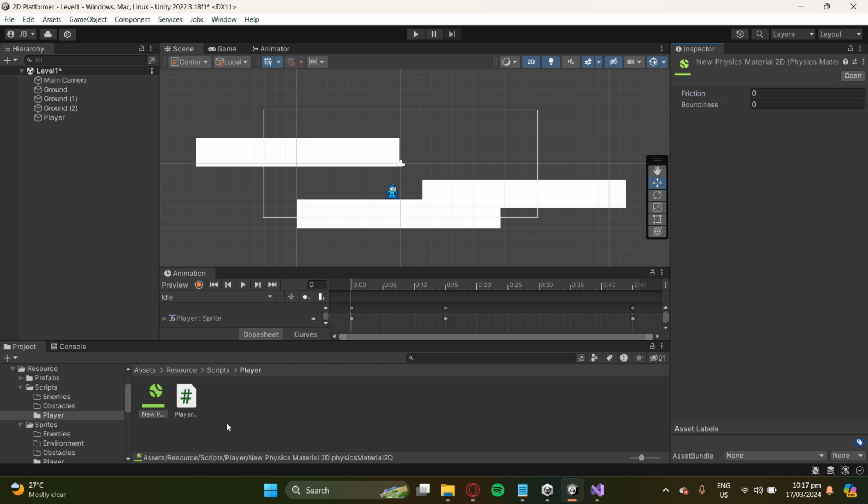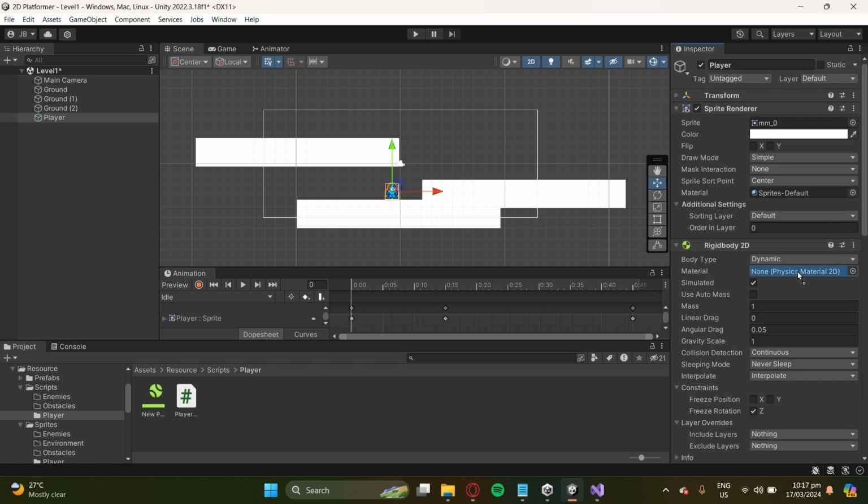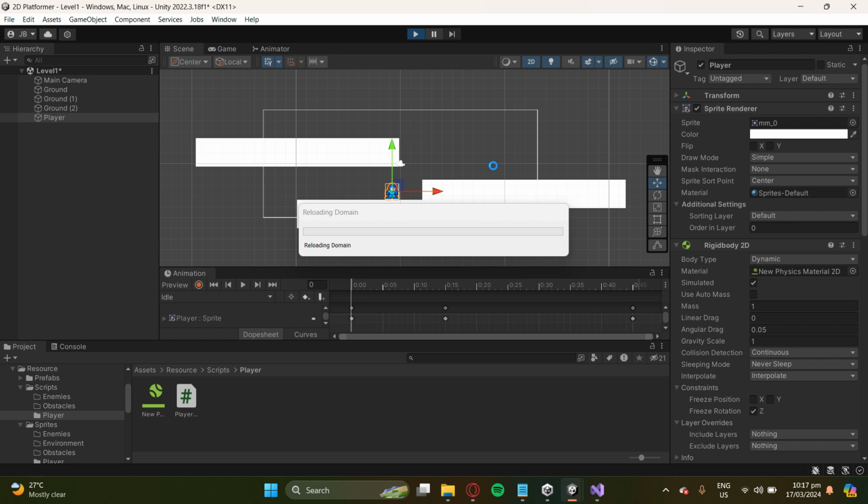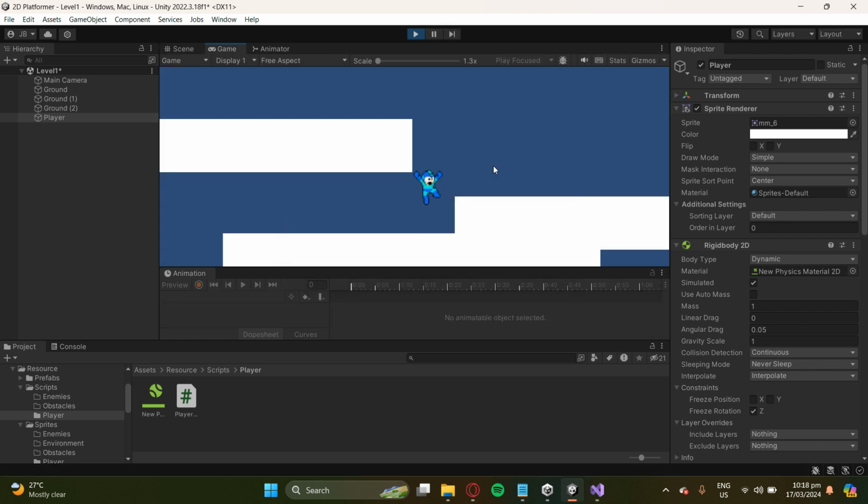The purpose of your physics material is so that, as demonstrated previously, you don't want the player sticking to walls like that, which will cause weird interactions when you jump from one platform to another but hit the wall, like what I did earlier. You don't want that to happen. So we're just going to apply that to the rigid body and see what will happen now. We're just going to hit play, jump, and hit. Okay, that fixed the problem much better.